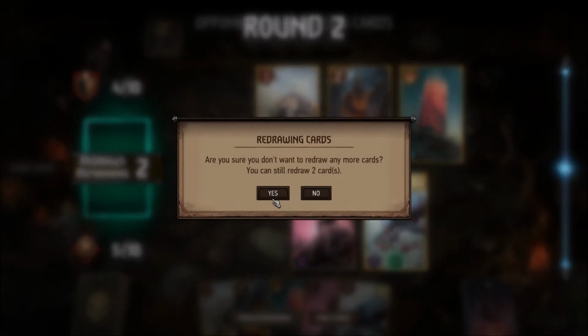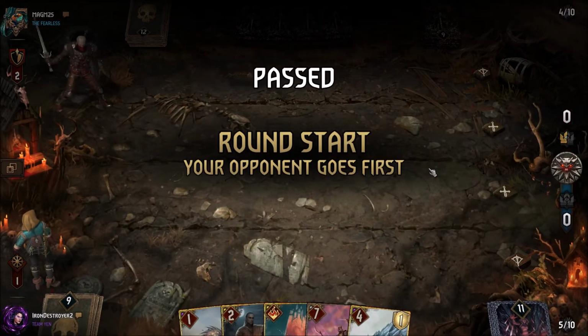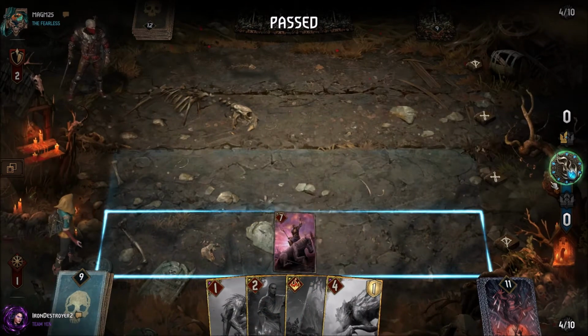We have one Conqueror, we have our Gaeth back. This hand looks strong. He's going to pass and we'll drop Conqueror. Go to round 3.